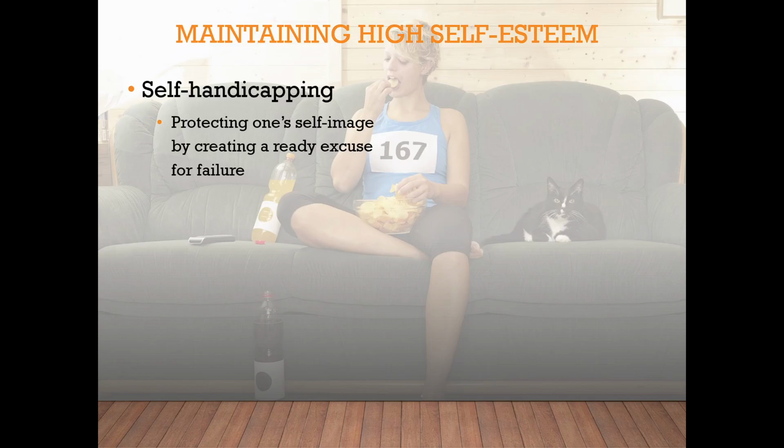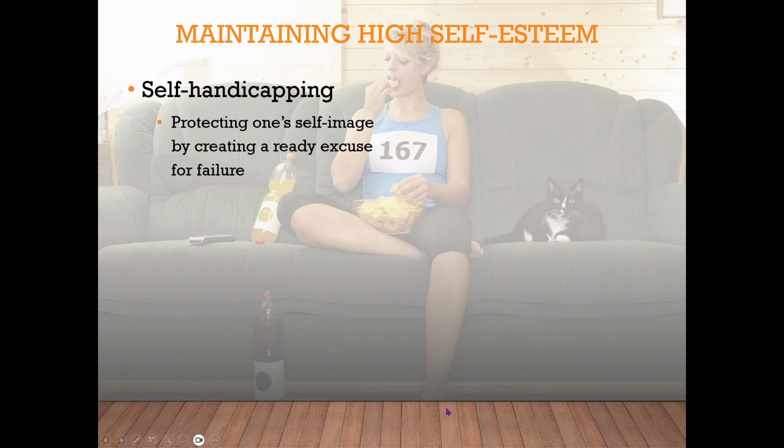is we take steps that will help to protect our self image by creating a ready made excuse. So if she fails in this race, she can point to the fact that she didn't fuel herself correctly. Right? I did all the training, I was ready to go, but on the morning of the race, I just didn't fuel myself correctly. I would hope she wouldn't really eat this stuff and then try and blame it on the fueling.